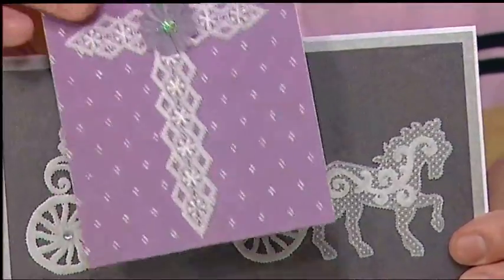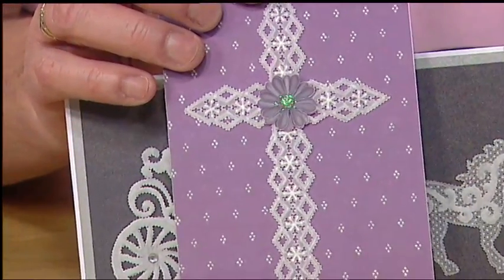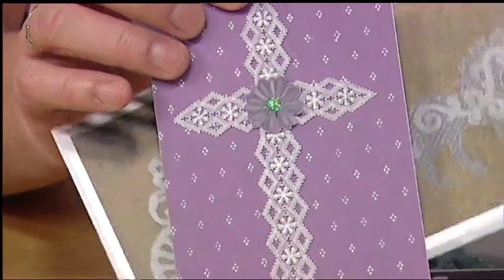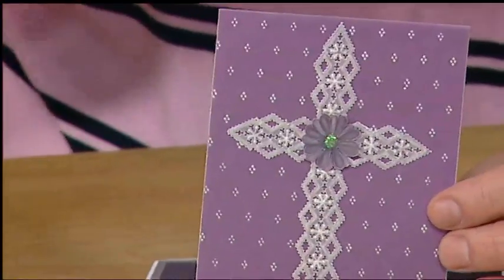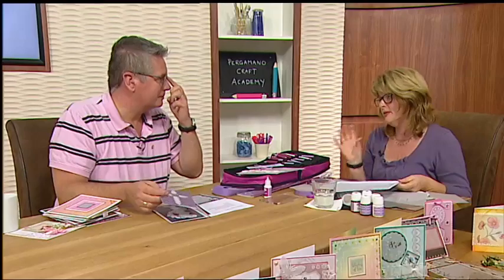There are so many different techniques involved in one craft, which I never realised. Yes. And a lovely, that could be a wedding invitation, it could be a sympathy card, something like that, but the most ornate cross, again done with the grid. Presumably the grid helps to make everything uniform. Yes, exactly. So when you snip, it's uniform because they're evenly spaced, and when you're embossing on it, it is as well, so that it just gives a perfect image.